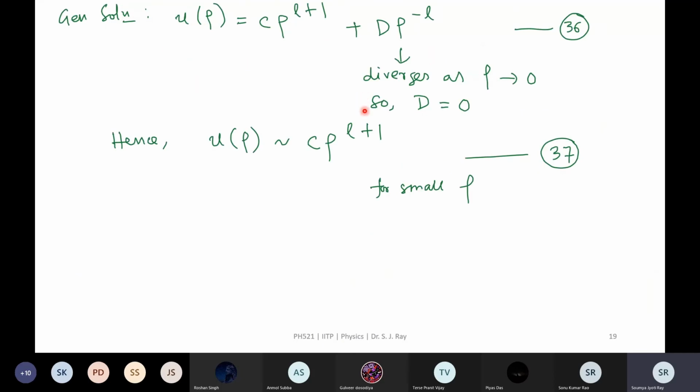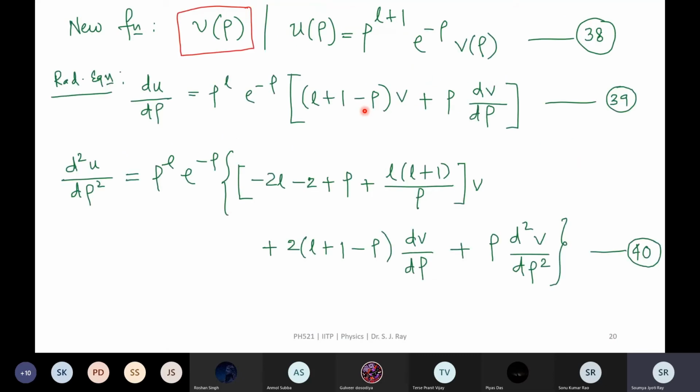So now from this knowledge, what we can do is write down this wave function in this particular form, a product of those two asymptotic terms, e to the power minus rho and rho to the power L plus 1. And there will be another function which will also be present, that will be v of rho. We don't know this, but we'll try to find out the expression for this. So u of rho we can write as a product of these three terms. So far we are just looking at the boundary conditions and limits.